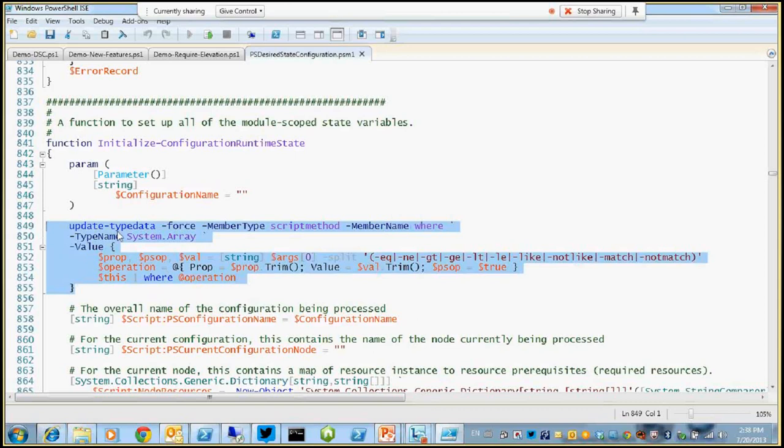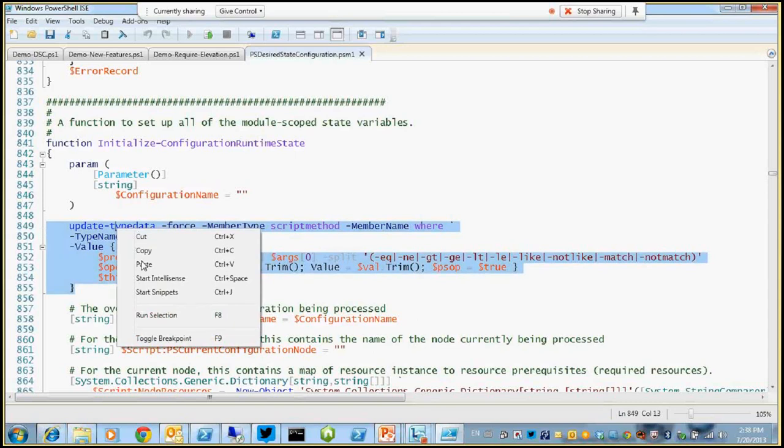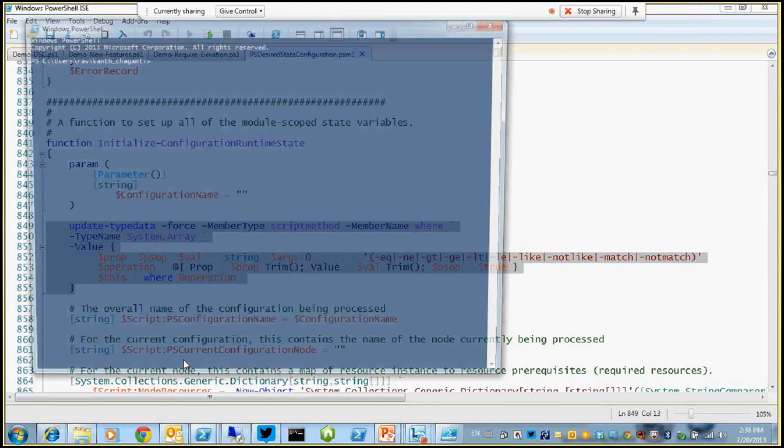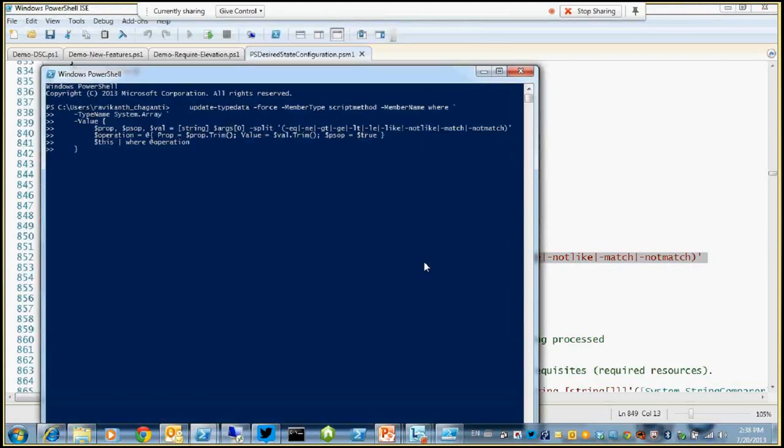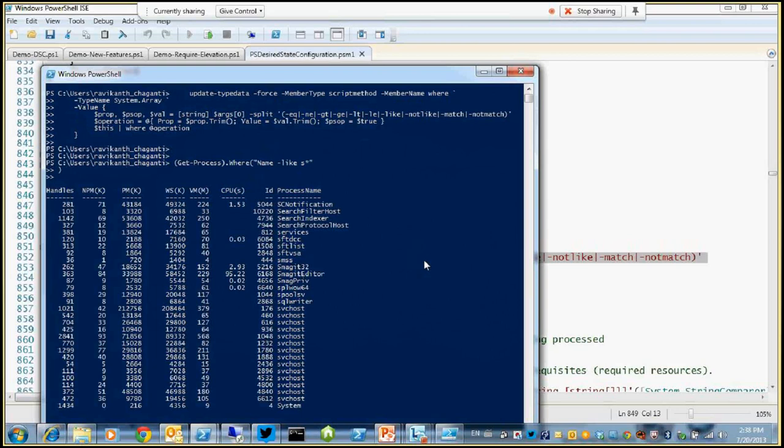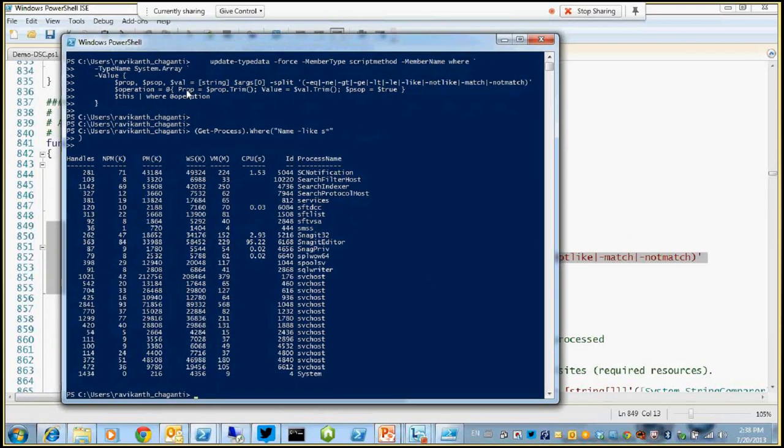If I copy this and put it in my shell where I have not imported the PowerShell Desired State Configuration module, I should still be able to do what I have done there. Get-Process, where... Yes, I have not imported the Desired State Configuration module here, but still I just use this method, and I was able to do that.